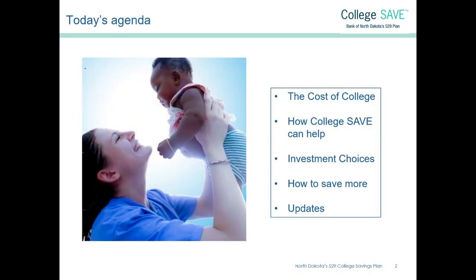So today we're going to run through a broad barometer of reasons why you should have a 529 plan, what it means with the rising cost of education. Is it effective to go to a 4-year school or 2-year school? What's best for your child or grandchild? How we can help. It is an investment. And then what we do to fortify your plan by giving you the opportunity to apply for some matches and get even more money into those accounts for those children that you love so much.